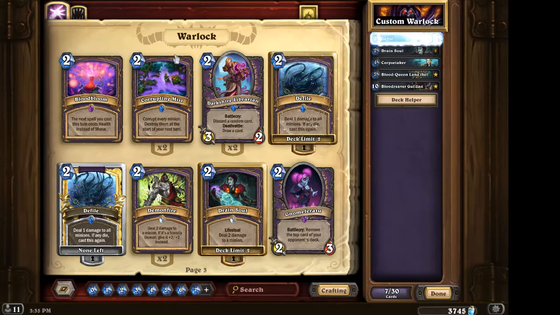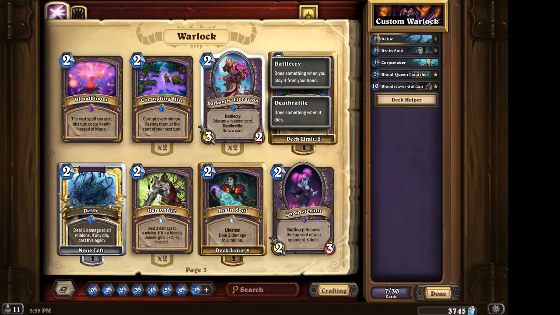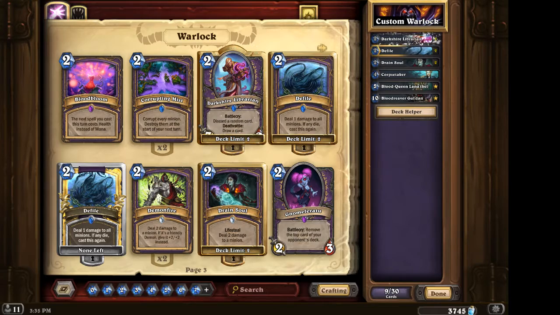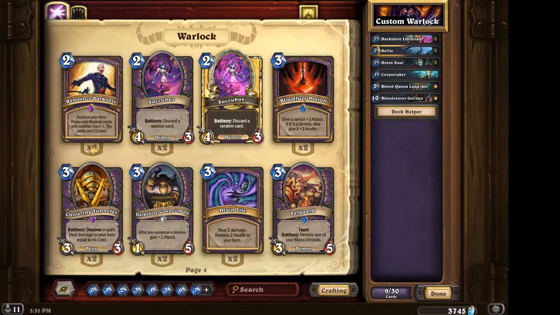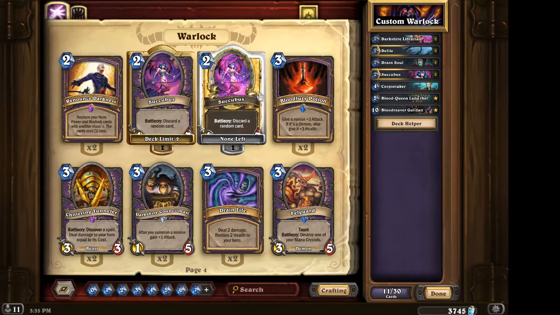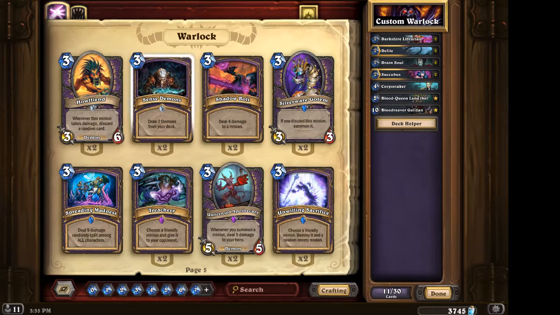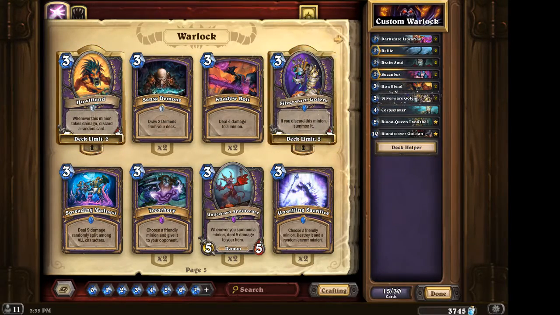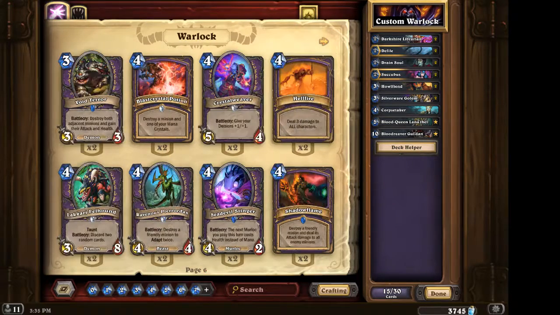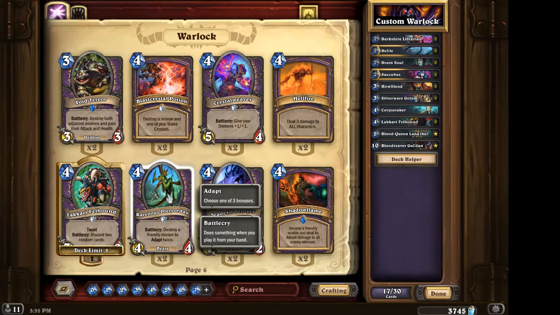Okay, defile. Oh, maybe. Yeah, I like that card.